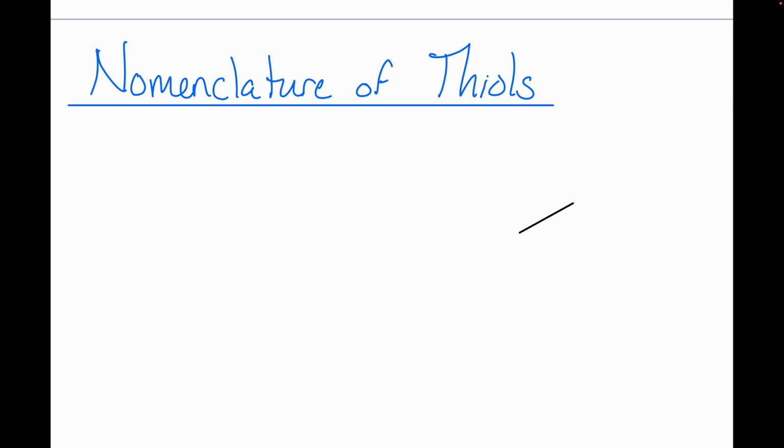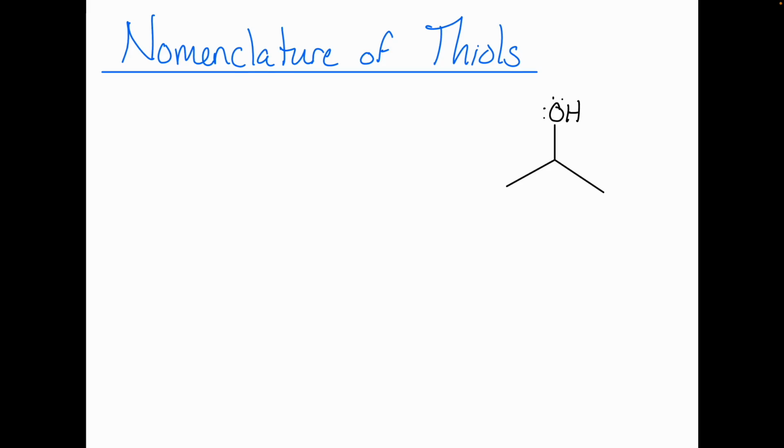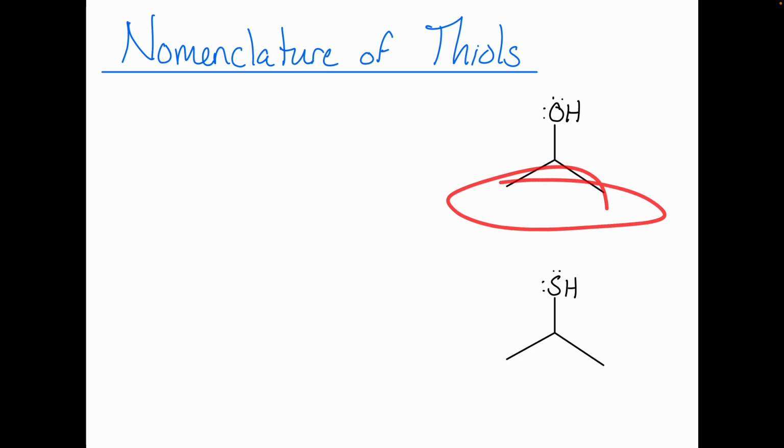As we said, they're analogous to alcohols. So let's put down both an alcohol example and a thiol example. We'll stack these two next to each other so we can compare and contrast. I want everybody to take a second and name this alcohol for me. What is that molecule we're looking at?